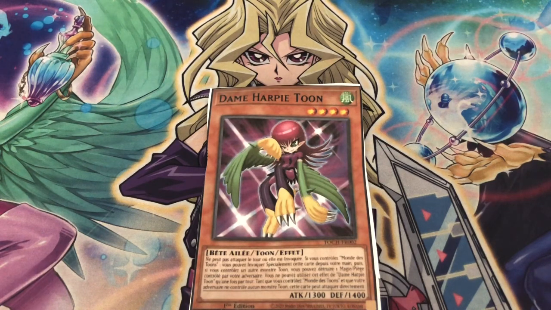If you control Toon World, she can be special summoned from your hand. Then if you control another Toon monster, you can destroy a spell or trap your opponent controls. This effect can only be used as a hard once per turn, and while you control Toon World and your opponent doesn't have a Toon monster, she can attack directly.